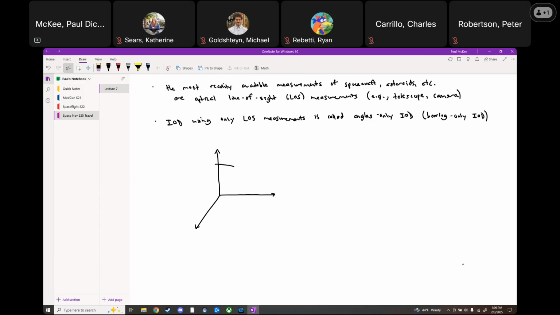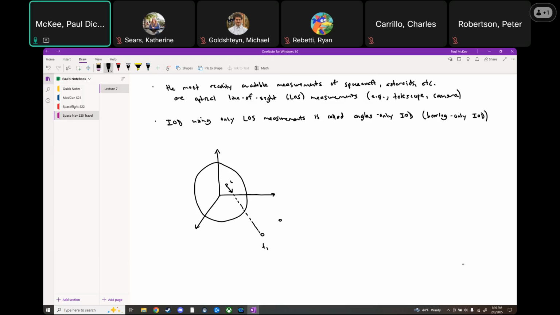And let's say, here's the Earth. I'm going to try slightly harder to make that a circle. And let's say that there's some ground station right here. Now, this is meant to be on the surface of the Earth, not inside the Earth, right? And let's say that there is some spacecraft out here, and you've got a line of sight like this. And that is at some time t1. Then at some time t2, the spacecraft is here.